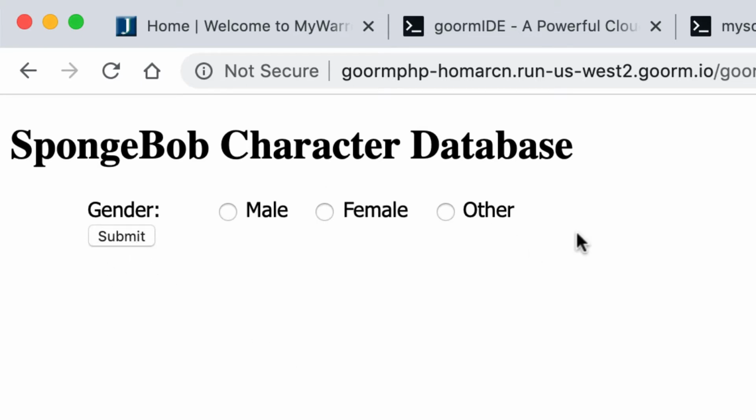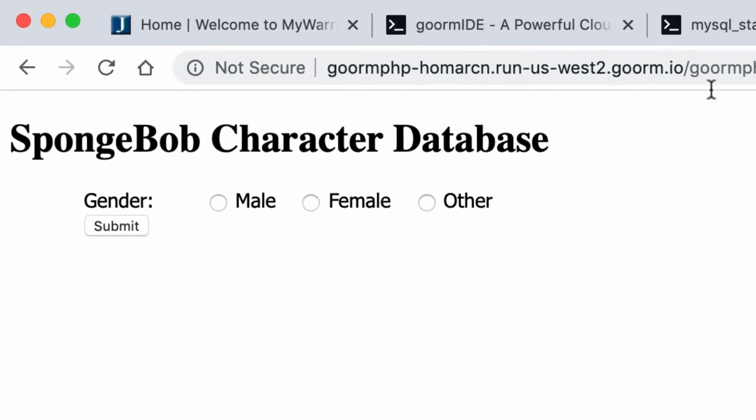The reason I put this in here is because it's kind of complicated to put radio buttons in a form, especially if you want to have them on one line. So I did that for you so that we don't have to spend half an hour going over radio buttons in a form. There are enough things to do in our form that we don't have to spend a lot of time on radio buttons. So I put that in for you. Keep in mind, that's going to be in there first.